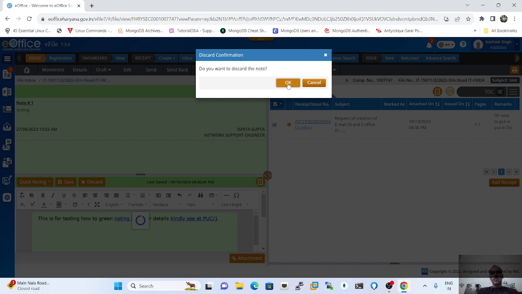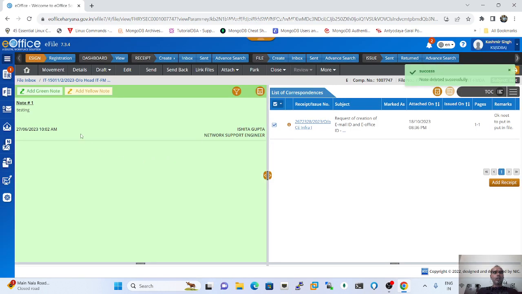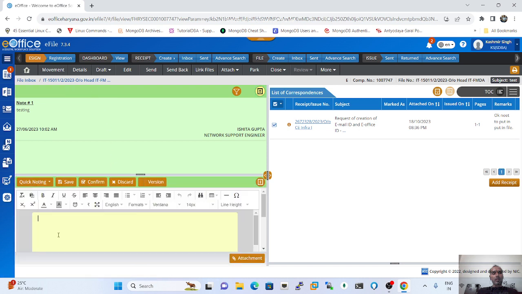Let's discuss how the yellow note is working. A yellow note stands for just like a pencil note. In most government offices, before writing the note on the green sheet, the instruction is provided by a superior or our head and is marked by pencil. Over there, it's a simple pencil note. I just want to write down the pencil note, that means to see my reporting officer, whether this information is correct or not.